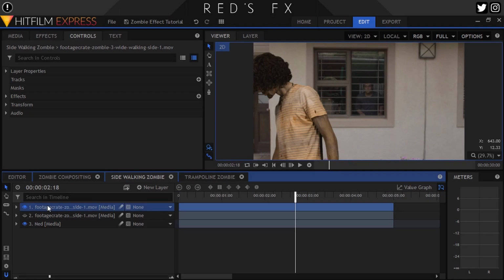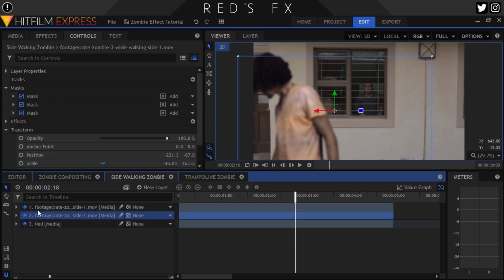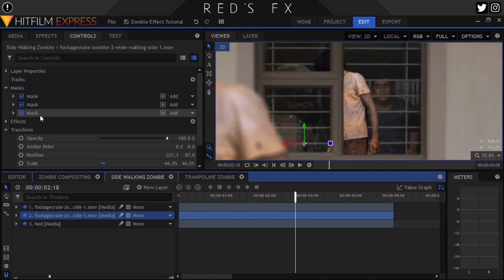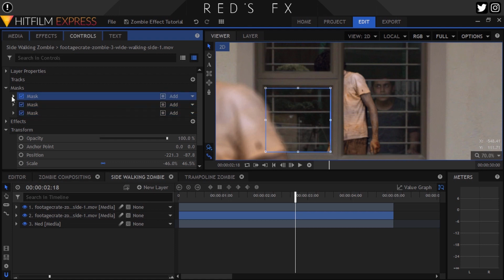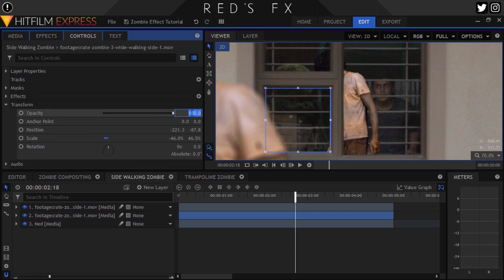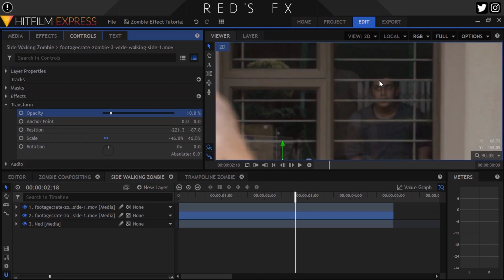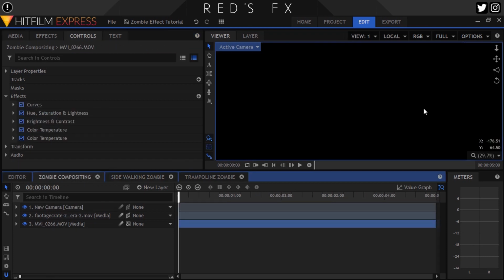For the next shot of the zombie passing the window, I placed it in 3D, scaled it to the appropriate size and color matched it just like before. Then I duplicated it, scaled it down and placed it over the window roughly in the right place a deflection would be. With the duplicate layer selected, I masked out the individual windows and feathered those masks ever so slightly. Finally, I dropped the opacity low so it would blend in with the other deflections and not stand out so much. But that's it, those are the steps for compositing pre-keyed zombie assets into your films.